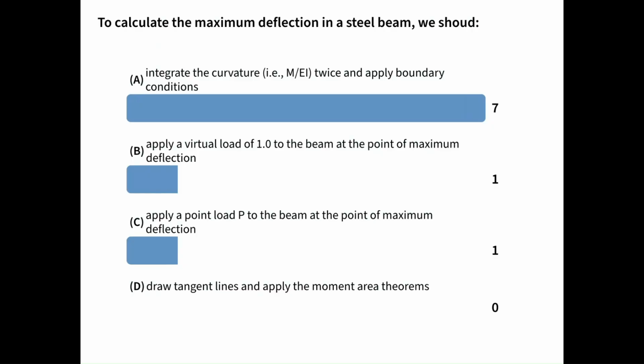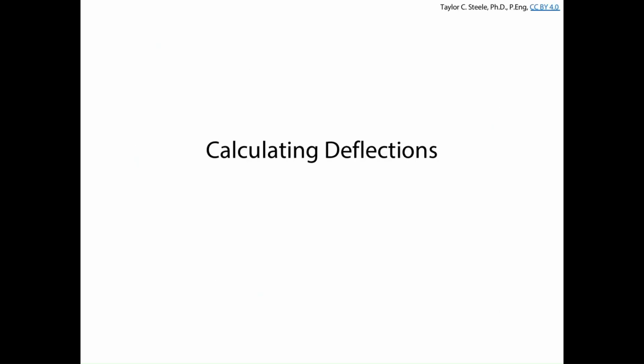In this course, we're not going to do any of these things, right? So on assignment 0, I talked briefly about doing the integration by integrating the curvature diagram twice, then applying the boundary conditions to get deflection equations. For the most part in steel design, you don't care about the shape of the deflections. You just care about what the maximum deflection is going to be. 1% of the time you might care about the shape, but for the most part, we're just looking at the maximum deflection that we want to calculate. And honestly, virtual work's probably the easiest one to do there. So part B is probably the easiest thing, but there's some stuff that's even easier. And we'll talk about those basically for the rest of the day.